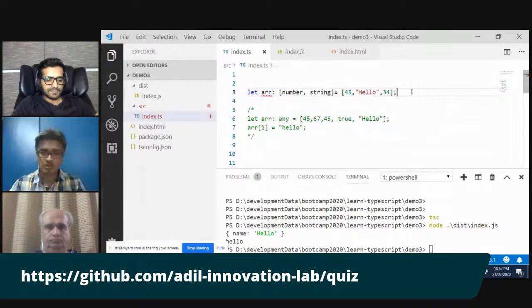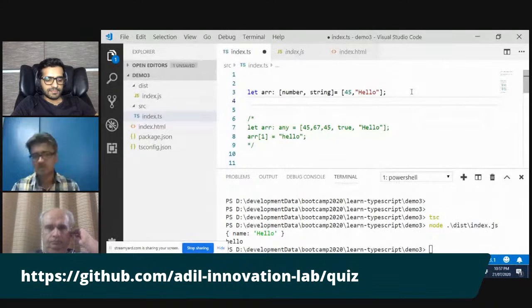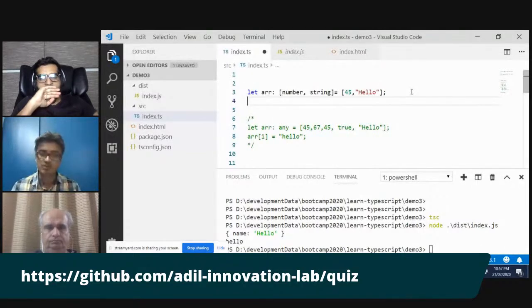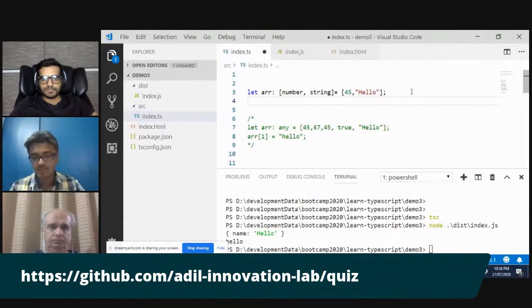Okay, so you can create a tuple like this, and this will be helpful sometimes when you need to return an array from your functions, or multiple values, like we have with hooks. In a hook we need to return only two properties. One should be a number. React hooks we have used are useState and useReducer. We have used hooks multiple times. So it returns an array of only two elements, one is a variable and another one is a function. So you can use tuples in such cases.